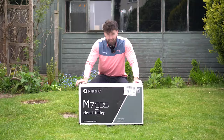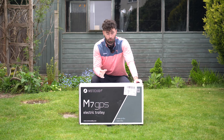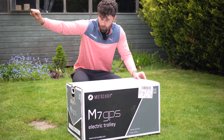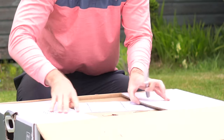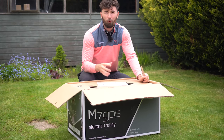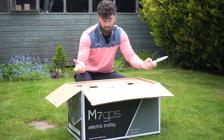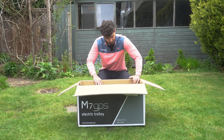But man, this box here, this truly is extremely advanced, up there with the likes of Stuart Golf. And for its price tag, it should be. Let's open it up. Oh, that was good. This trolley, 14.9 kilos, which does sound pretty heavy, but for the luxurious trolleys, that's pretty much bog standard because there's so many features available. Put this down. Now, inside this wonderful box is pretty much what you expect.